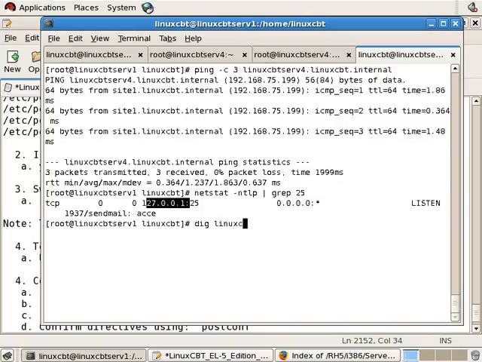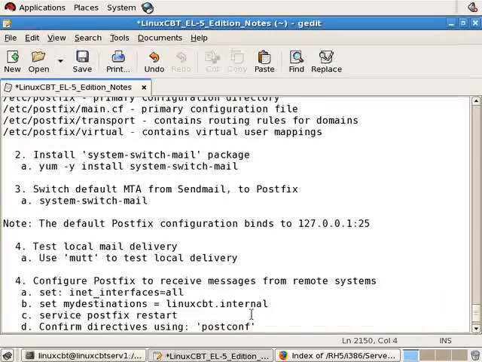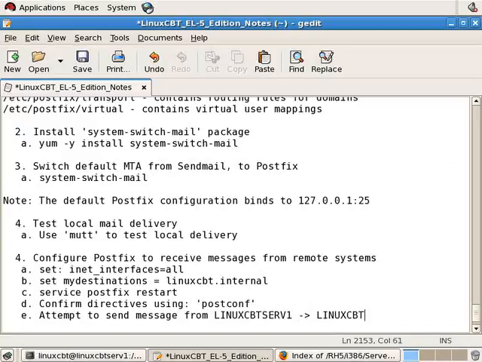Again, a dig linuxcbt-serve4.linuxcbt.internal performs the same query performed by any MTA, sendmail, qmail, or postfix. So the error isn't even misleading. We should just note that: attempt to send message from linuxcbt-serve1 to linuxcbt-serve4, and it fails.